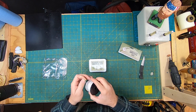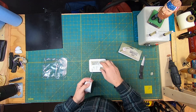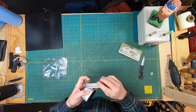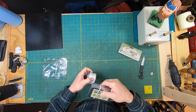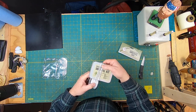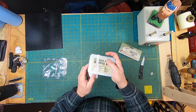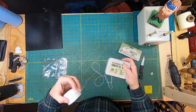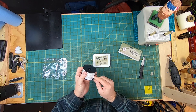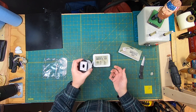But yeah, I would actually add some of this to it, maybe 50 feet of this. It's small enough, right? And you could actually even wrap it around the kit itself, instead of having the tape around the outer edge, you could just have this wrapped around. 50 feet of this would go a long ways. I would suggest at minimum 25 feet, maybe 30 feet of this, and you can make it all nice and pretty. But yeah, that would work really well. So I would get about 25, 30 feet of this and just take the tape off and just use cordage. With that, yeah, that's essentially the only thing that I would add to the kit.